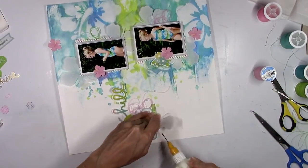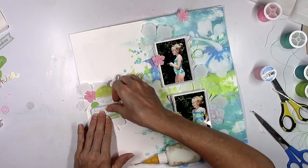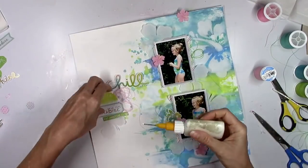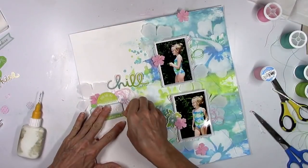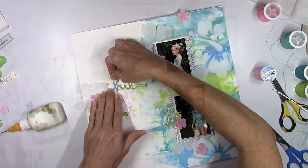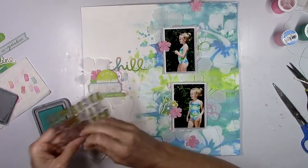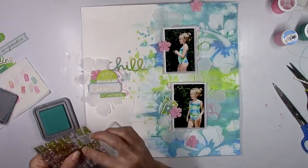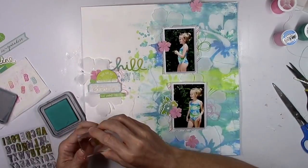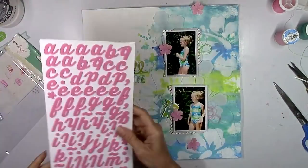It's like we can't win — don't hoard it, use it, but then when you want to use it again you don't have it. Anyway, I'm going to start gluing things down and I love that little cluster — it just worked. Sometimes things come together easily and this layout, even though it looks complicated, actually came together quickly. These are some stamps from the Crate Paper Oasis collection and I'm going to use the Distress Oxide to stamp, and my title is going to be 'Chill by the Pool.'